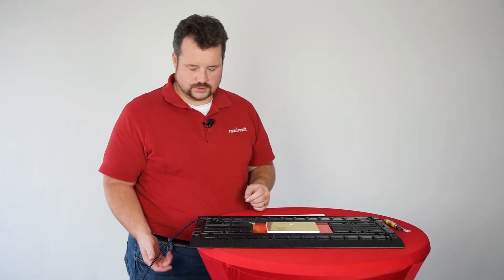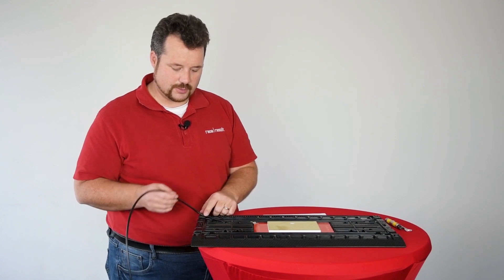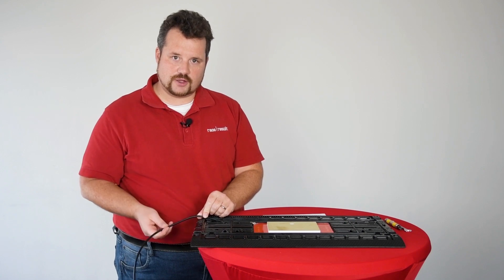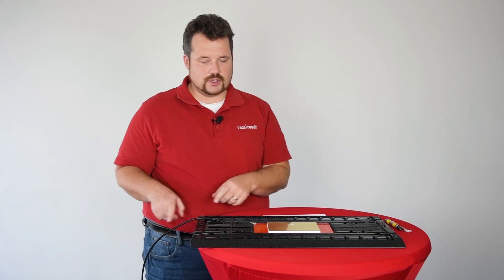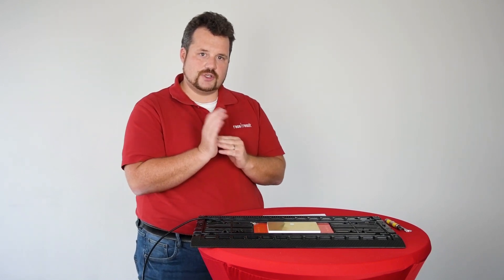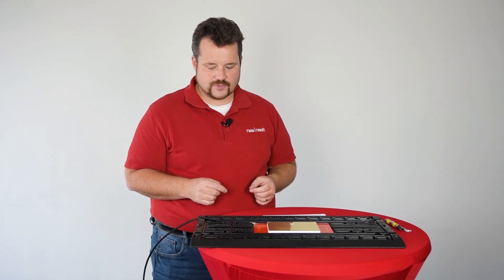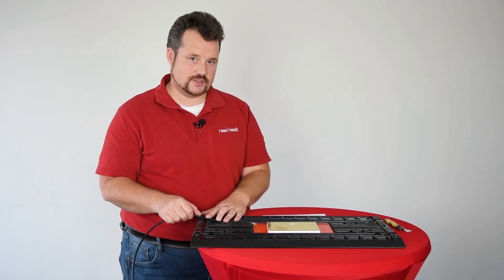There are three ways the cable actually deteriorates. One is obviously the bending point of the cable. The cable being bent like this is not the healthiest movement for it. But we thought of this, and in our whole design, if you closely look at it, the radius at which the antenna cable is bent is actually not that dramatic. So the main cause of cable wear is actually not the bending.